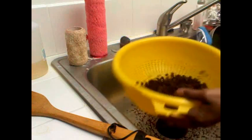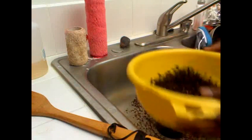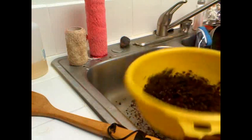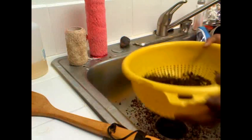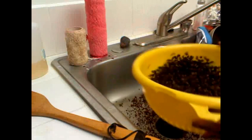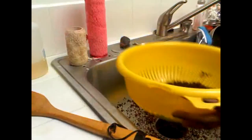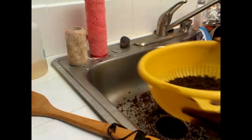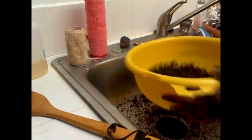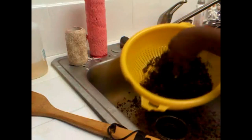Don't want to wet the beans, for sure. Sometimes when I am knocking the chaff off, I feel like a true coffee soul from the heart of Africa. You can see the beans there.